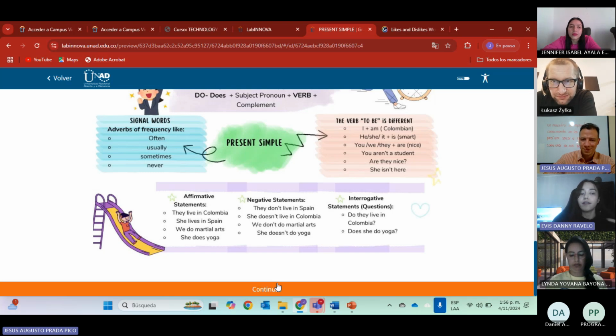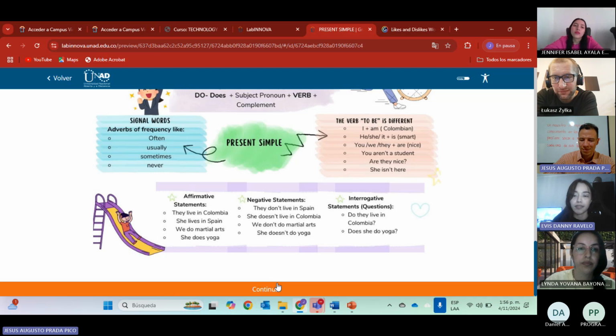And one important thing that we must keep in mind when we are working in simple present is that the verb be has a different form. So remember that for the subject I, we use am; in singular we use is, and in plural we use are. And the negation is after the verb, or you can use the contractions aren't, isn't. And in questions you also don't use do or does. You use the verb be, always the verb be, in questions, affirmative sentences, and negative statements.